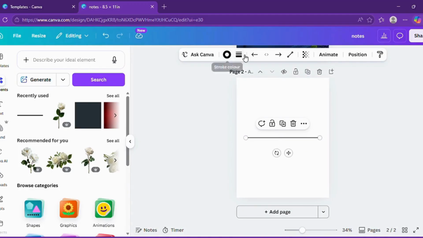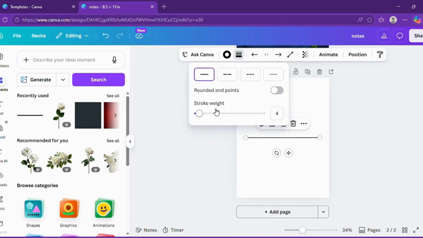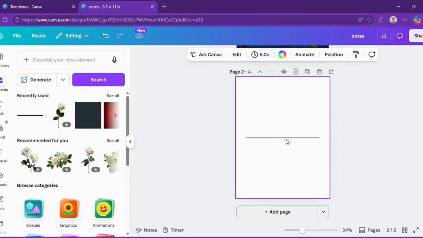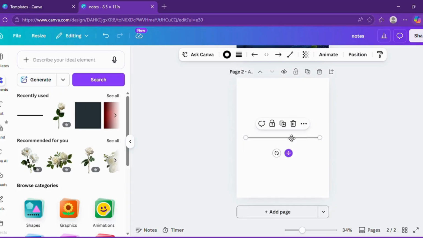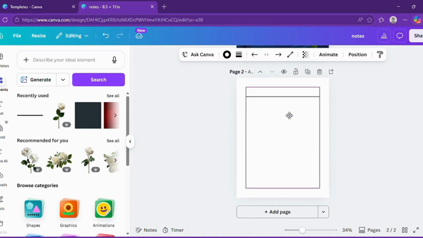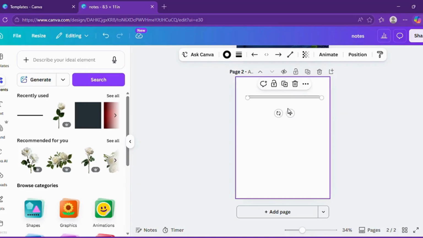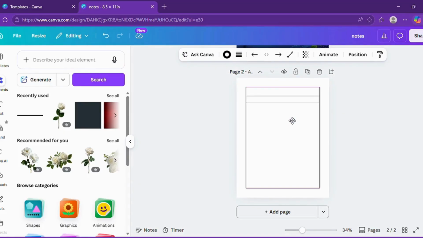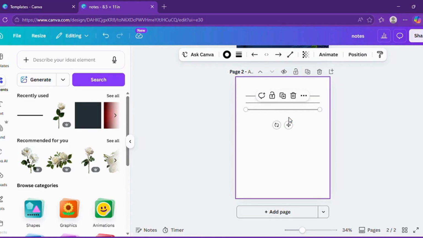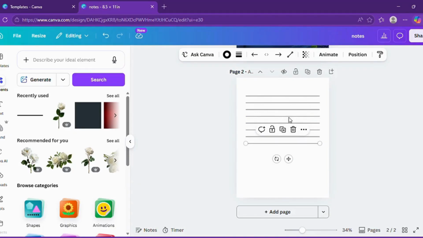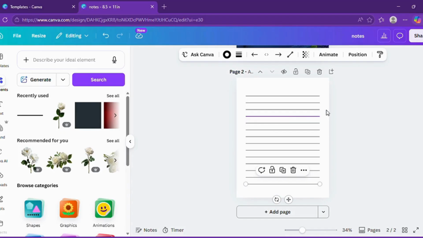And I want my line to be a little bit thinner, so I put it to 2. And I'm just now going to position it. I'm going to duplicate it. Right. So all you have to do now is do Control D, Control D, Control D, all the way down. And there you have it.